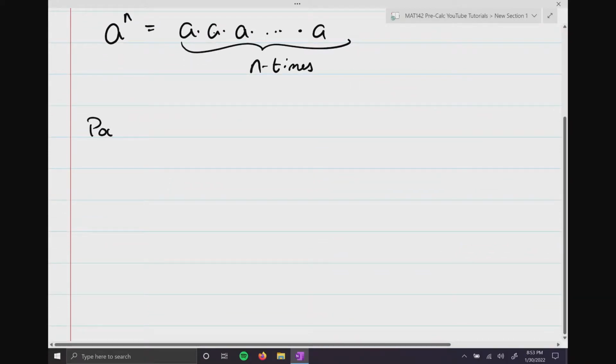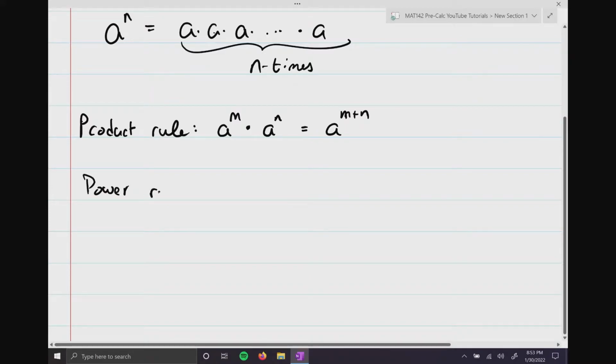So we have the power rule. And this one just says that if you have two different factors being multiplied and the bases are the same, all you do is add the exponents together. Then you have the, this is the product rule. Look at me already starting off incorrectly. So the product rule, the power rule, is when you have an exponent that is raised to another exponent. That's when you just multiply the exponents, okay?